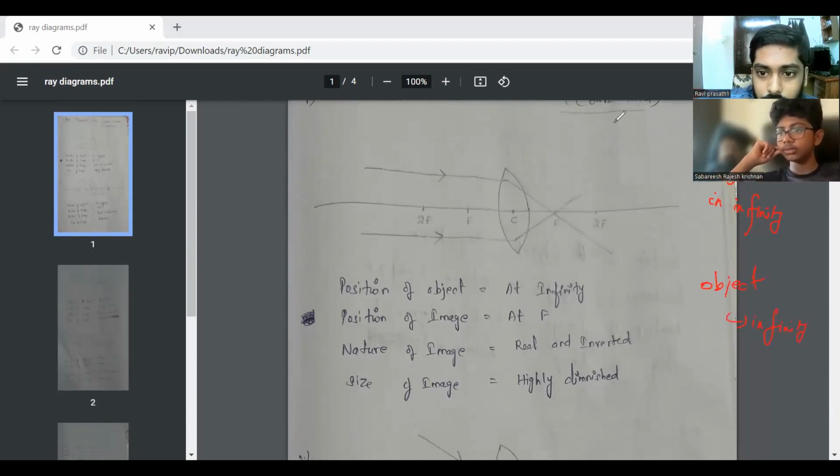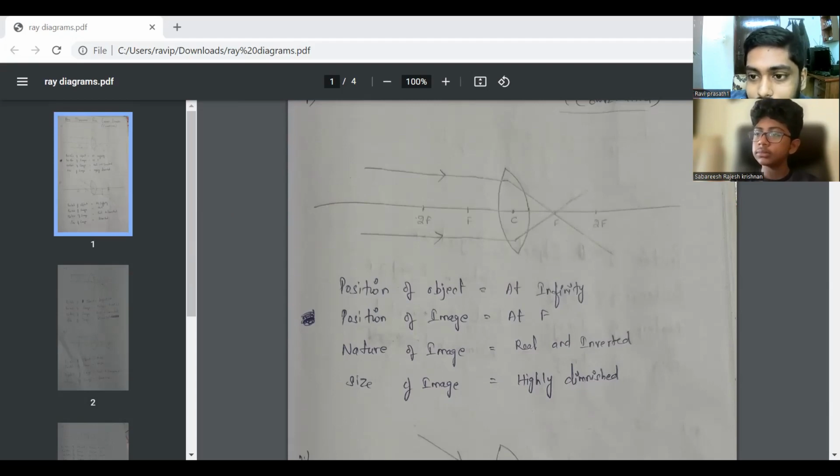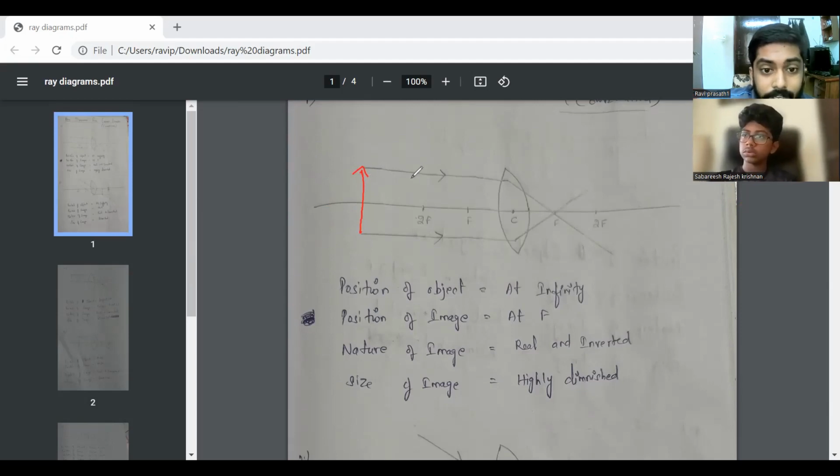Under that case, we will have two possibilities. Assume that when an object is coming from infinity, either the object will be in a single plane, that is, completely up or completely down, or the object can be between the planes. Can you understand? Like this, on a single plane, either it will be up or down. When an object is between the planes, you have to take two rays, one ray from each plane.